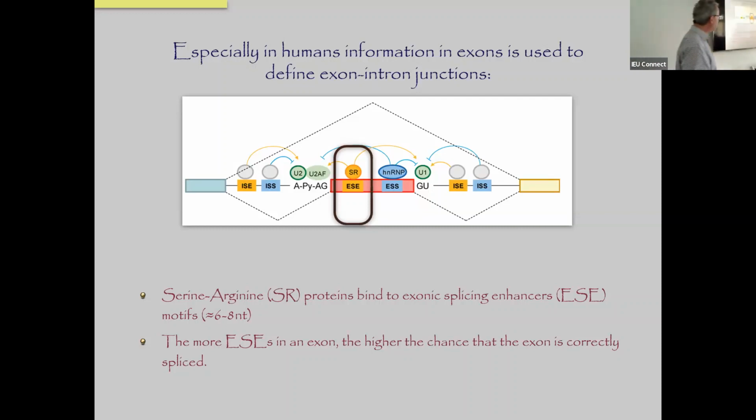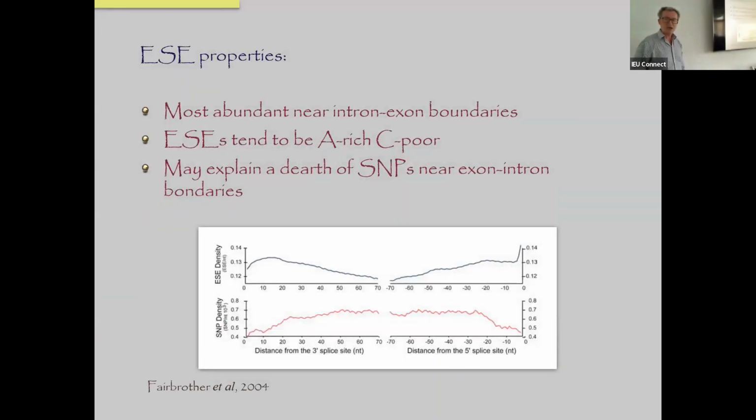But they're odd. ESEs are typically just 6 nucleotides long, and you might think, well, how can something 6 nucleotides long be interesting? But they have a number of very intriguing properties. First is they're greatly enriched towards the ends of exons. As you'd imagine, these are things that are sticky for SR proteins. The SR proteins stick to them, and that says there's an end of an exon somewhere near here. So they're enriched at the ends of exons.